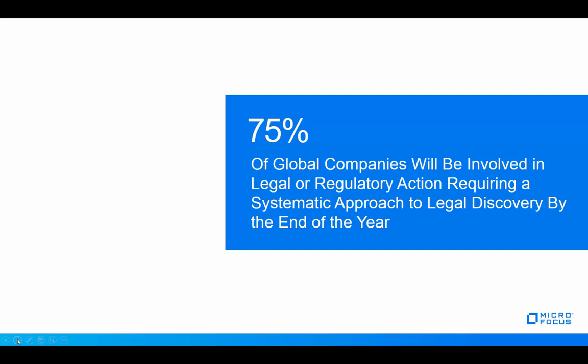Another thing that Gartner found is that 75% of global companies, now this is a last year's stat, but it can be applied to us now, will be involved in litigation where you have to be able to produce communication by the end of the year. I think this poll came out a couple of years ago, but the information is still relevant: there's a good chance that your organization will be involved in litigation if you haven't been. Now this varies depending on the type of organization you are. Some organizations are involved a lot more than others, but there's a good chance that you'll be involved in that.